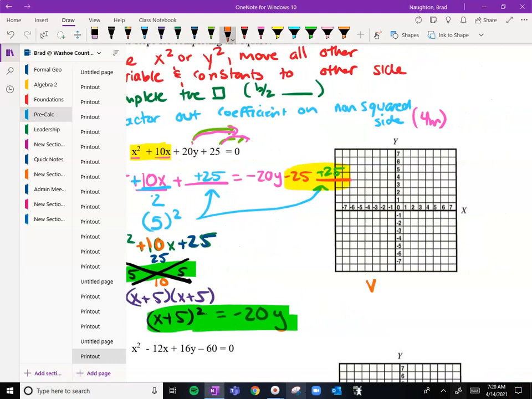Okay, so then we will go through the steps that we did in our previous video. So my vertex is going to be negative 5, 0, because there's no k. So that negative 5, 0, 1, 2, 3, 4, 5, is right there. And then because it is a negative with x squared, our direction is going down. That negative and the squared tell us that. So then we do our 4m is equal to negative 20. So m is going to be negative 5.